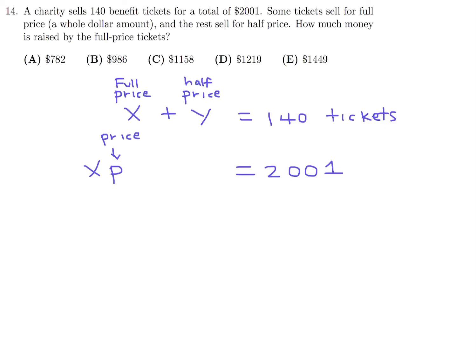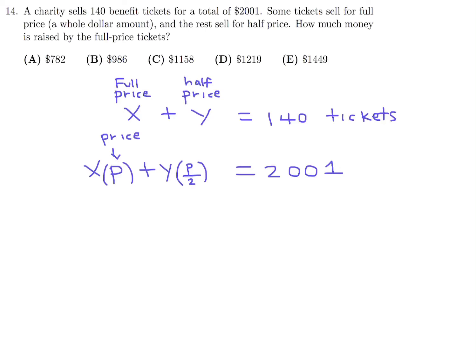So X number of tickets times the full price plus Y times half price, P over 2, like that. So that's going to be our second equation. And now we just have to solve for these. We've got 2 equations. Actually, we have 3 variables. Oh boy. So we're probably going to have to do some inspection at the end. Yeah, because we have X, Y, and P. Okay, that's fine. Not a big deal. All right, so where do you want to start here?